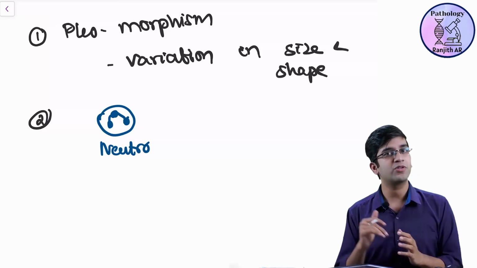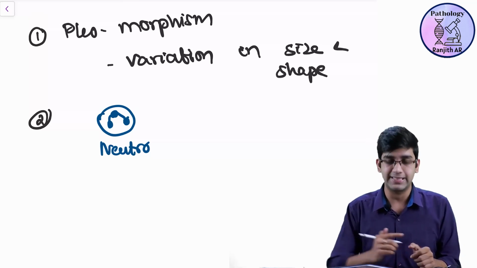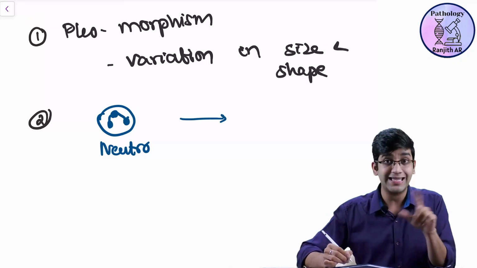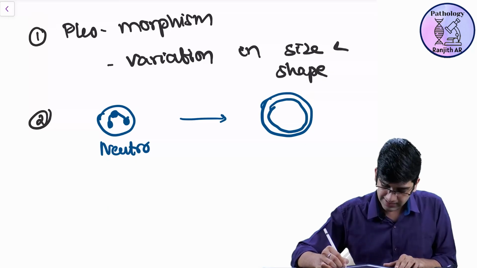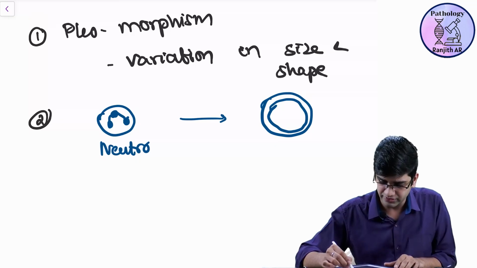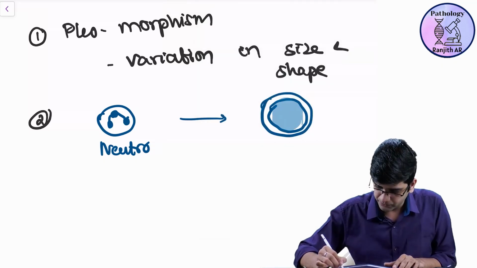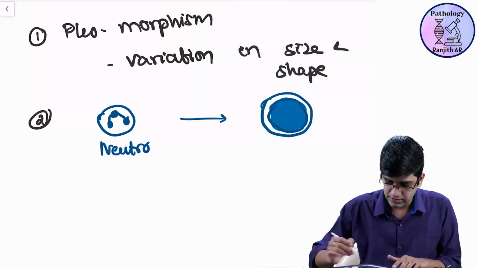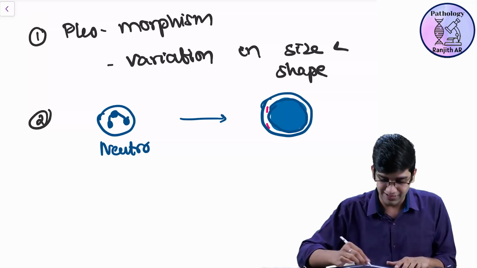At the same time, you must have read about acute myeloid leukemias. In acute myeloid leukemias, you have a word called blast, right? When this becomes a cancer, I'm going to have something called a blast. If you remember the blast, you must have drawn a blast like this only. Something similar to this, right? That's what you must have done. Okay? It's a blast. Nucleus, I'm giving blue color, that's all. And what are these tiny ones? Nucleoli. Perfect. This is a myeloblast.